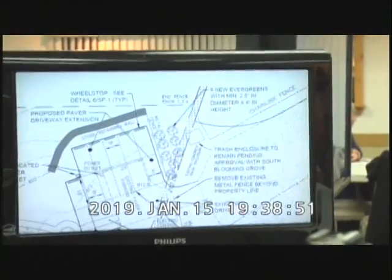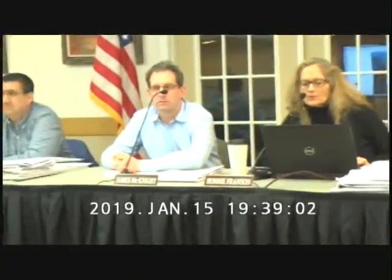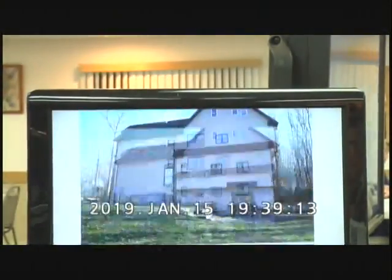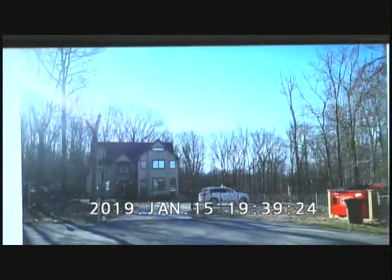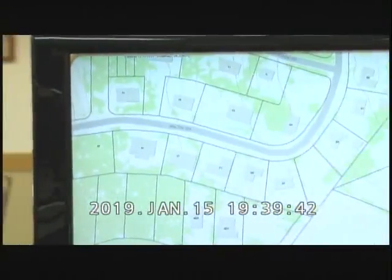How tall are these retaining walls? They're not 30 inches. As long as they're adequate and in proper condition, you'll have a vehicle parked up near them, so you'll have to take a look at that. Of course. Are they on the pictures that you provided here? I don't know if there's anything close up. These are just surrounding dwellings, right? Yeah, you have architectural review jurisdiction, so we provided those pictures. Actually, the retaining wall's back here, so it is difficult to see. I'm just going to try and zoom in here a little bit. I don't mean to stand in front of you, sorry, but it's back here. Okay. Maybe I'll try and see if we can see it on an aerial.